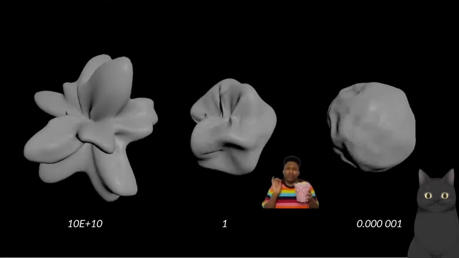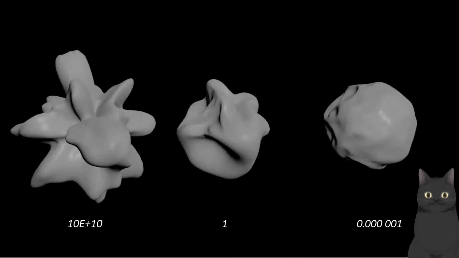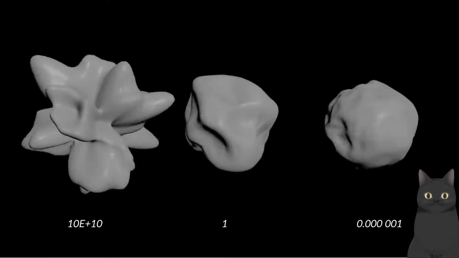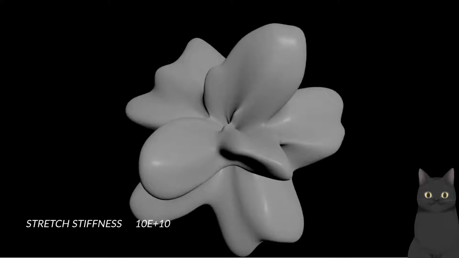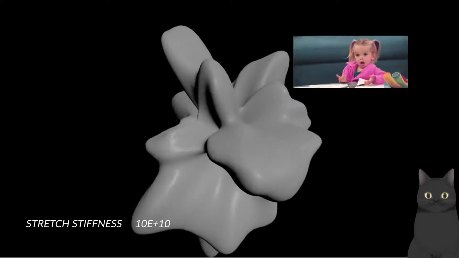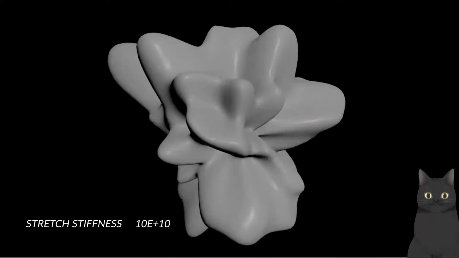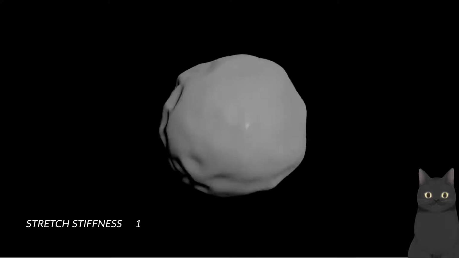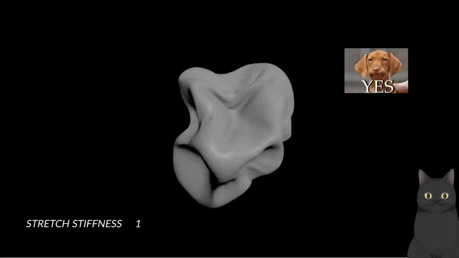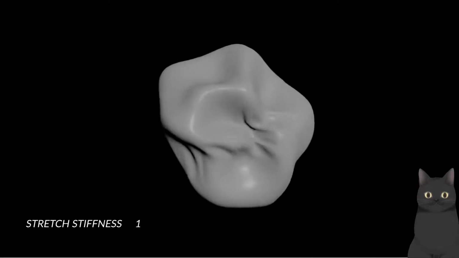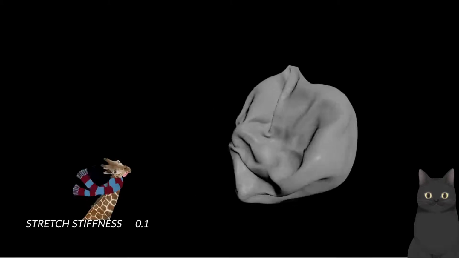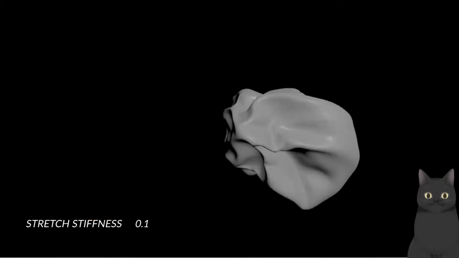The soft constraint has a stretch stiffness parameter, which is how permanent versus how much vellum you want your constraint to be. A value of 10e plus 10 is 100% permanent, so it'll match the incoming animation and have no vellum influence. A value of 1 is a mix between your incoming animation and your vellum sim properties. Anything below 1 is now removing the pin constraint and making it more like vellum.